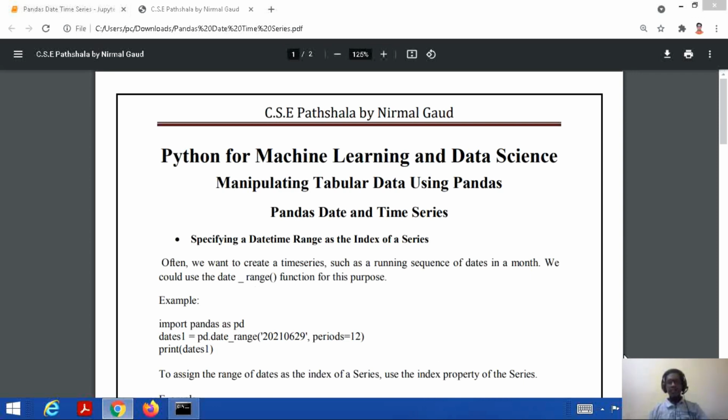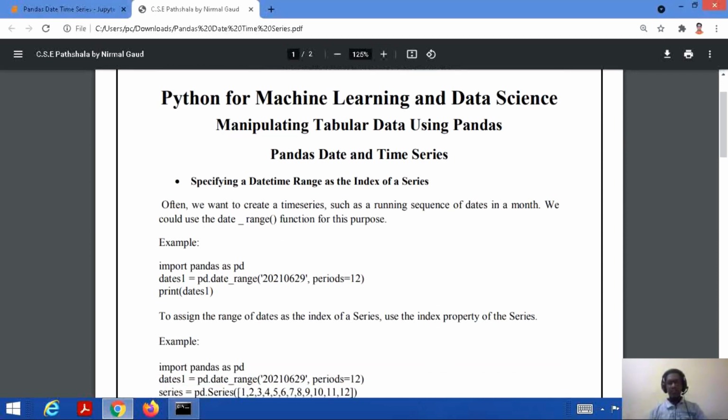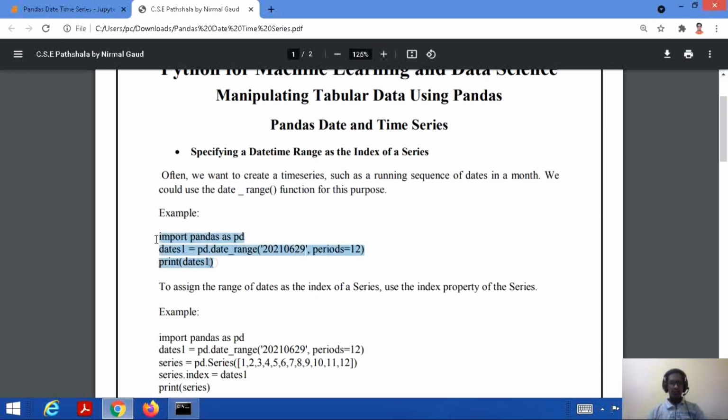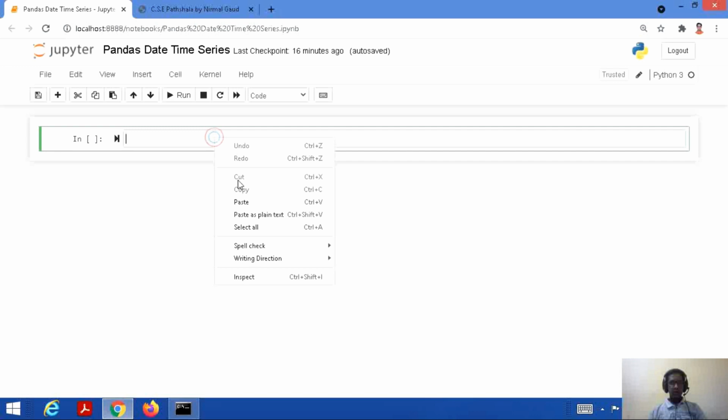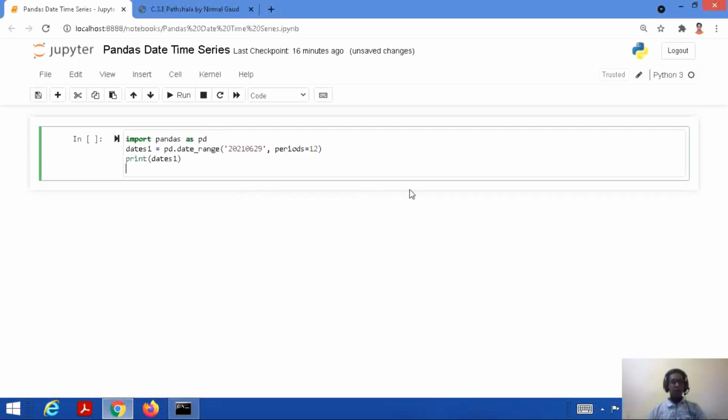So let's consider one code and then you will understand how to perform this. Alright, so here it is. Import pandas as pd. dates1 is a variable equal to pd.date_range.